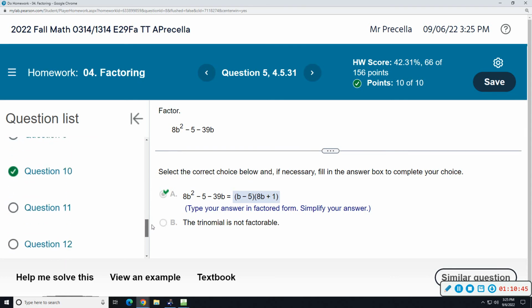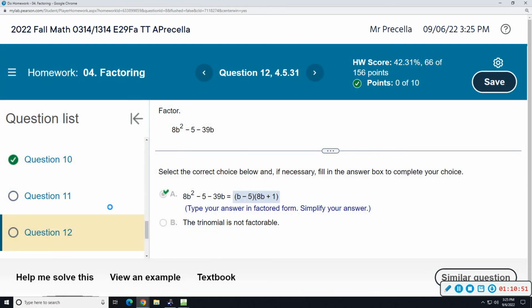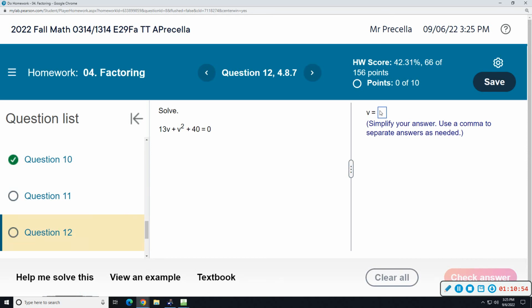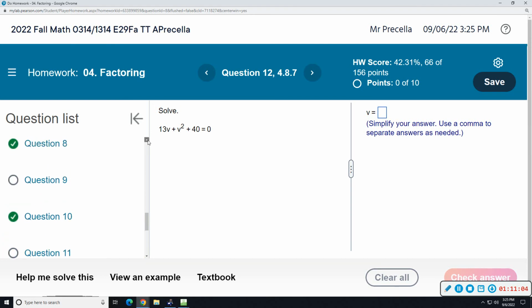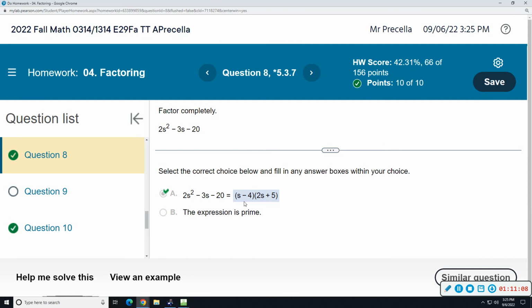That's one thing that's nice about taking the test with MyLab. Notice how the instructions, number 12, they're trying to tell you right there. V equals. That means you're getting it set equal to 0. And it says use a comma to separate your answers. When you're just factoring, do you have a comma in your answer? Look there. Is there a comma? No.